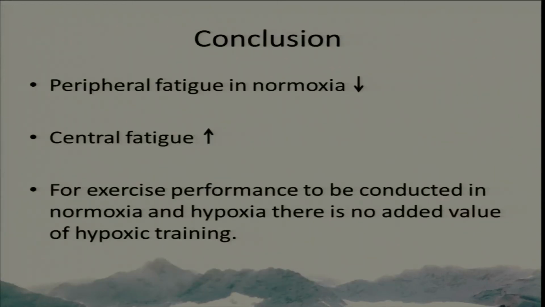Now, already to the conclusion. In general, we've seen that the subjects were all able to increase their performance in the incremental exercise test and in the time trial test. If you look at peripheral fatigue development, we've seen that there was a decrease in peripheral fatigue under normoxic conditions, whereas we haven't seen any changes from pre to post training in the hypoxic testing conditions. But in general, changes were small. If you look at central fatigue, again, changes were rather small, but the only change we've seen was an increase in central fatigue.